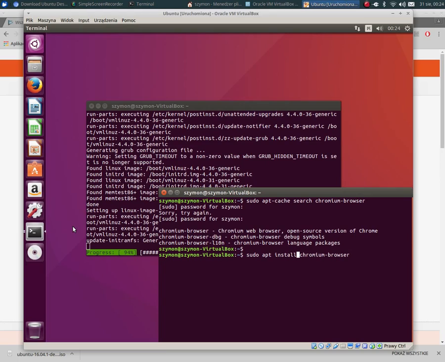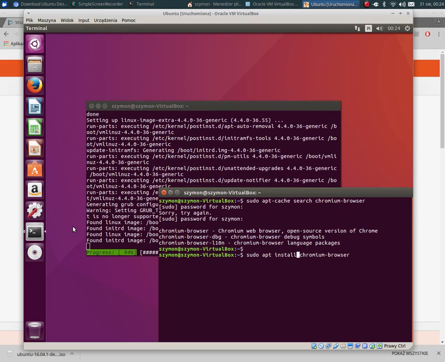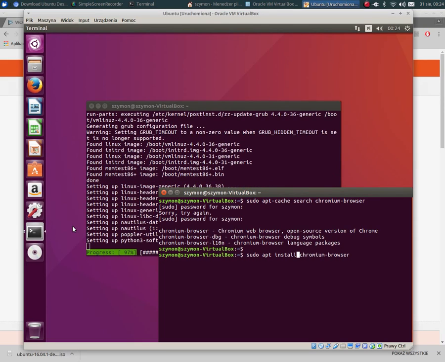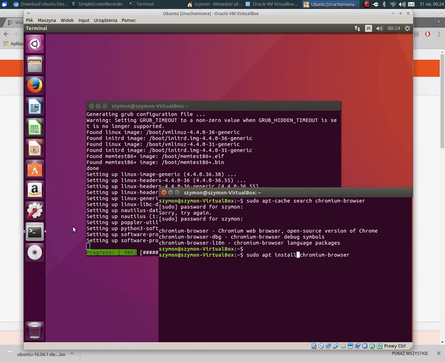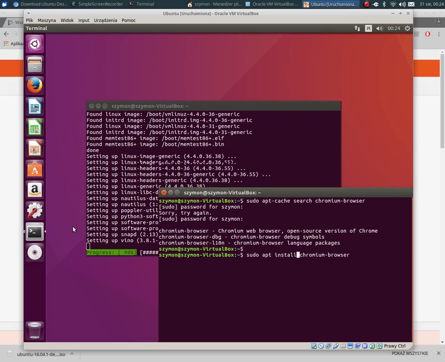They are two projects that are very similar, but one is from Google and the other is from the community.